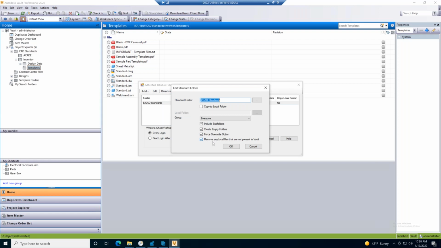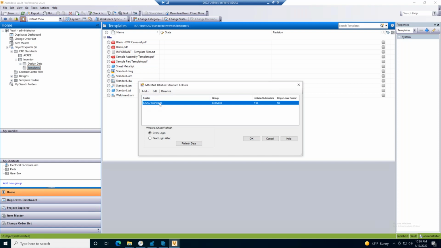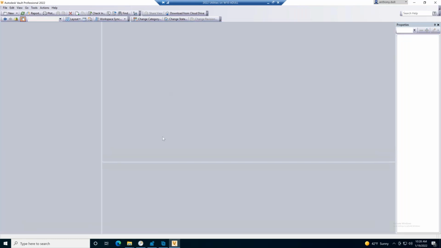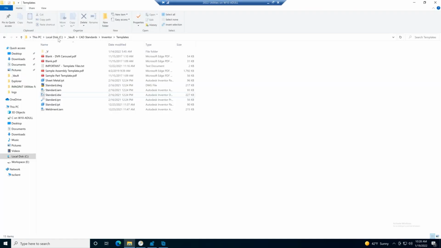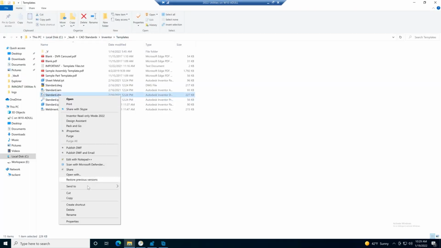Now, the next one we'll look at here is remove any local files that are not in Vault. Okay, so right now I'm taking my CAD standards folder and pushing it down locally. So if I close it out and I go back to my template folder, and let's say in this case, again, I'm going to go rogue here a little bit.